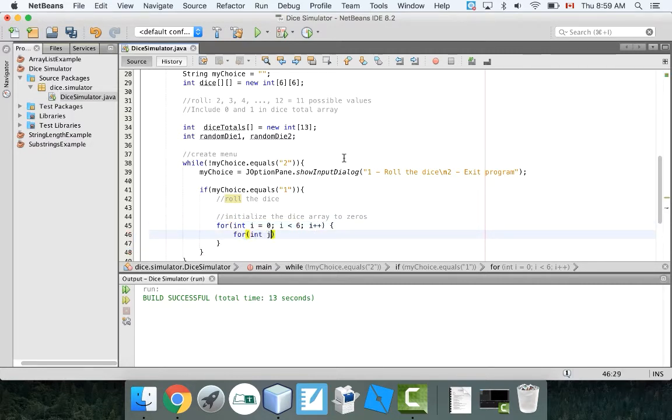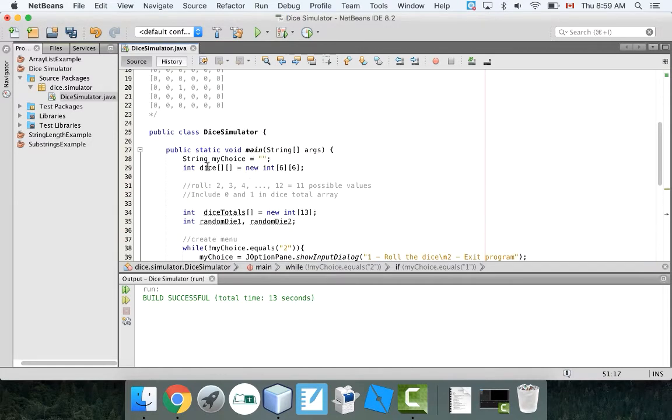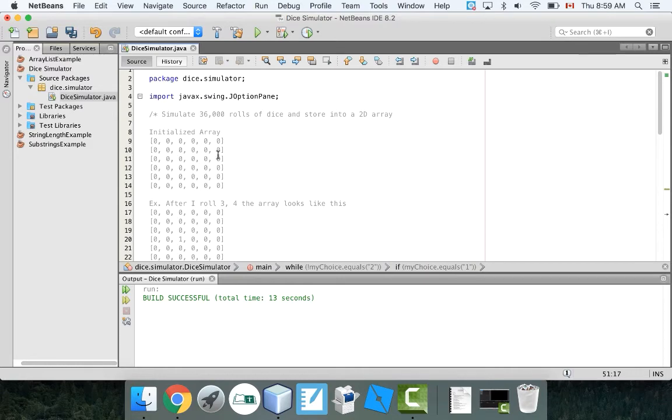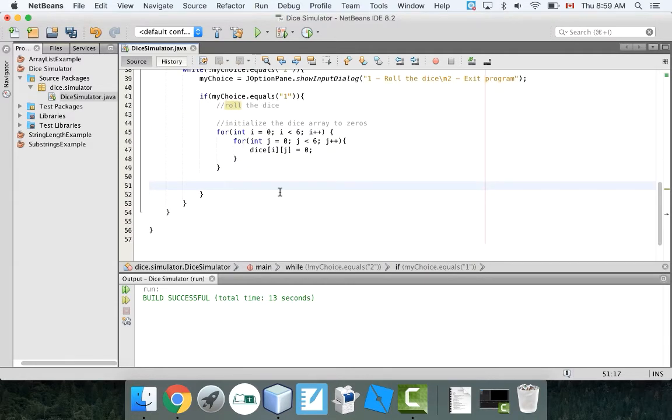For int j equals 0, j less than 6, j plus plus, curly bracket. And I'm going to write dice at location i, j equals 0. So all that's doing is it's just taking this array right now, which is filled with nulls, and just ensuring it's definitely full of zeros no matter what. Okay, it's just basically resetting it.